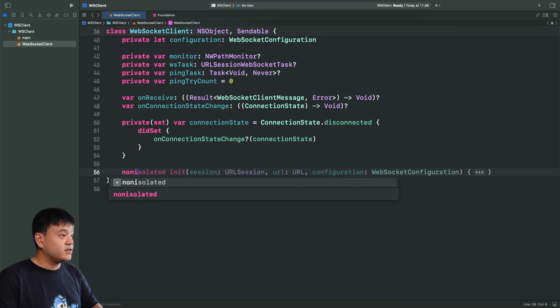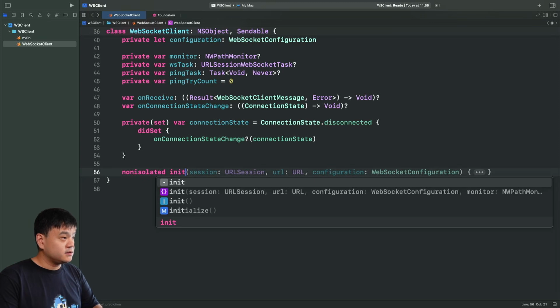Okay, and let's create an initializer. Let's make this nonisolated so it can be initialized from different isolation contexts.